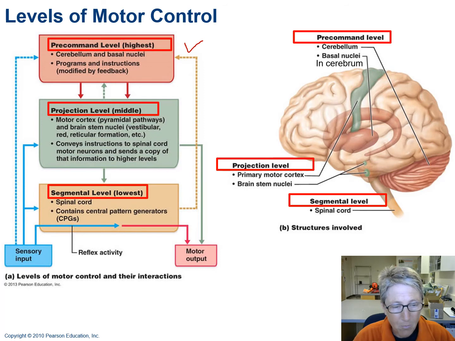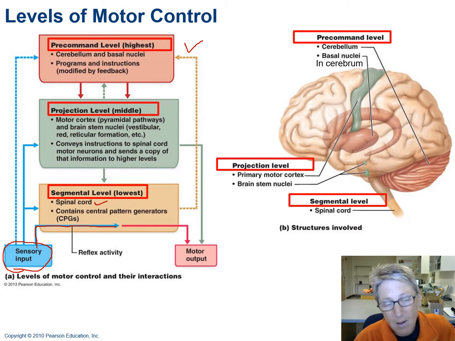If we start down here at the bottom with sensory input, these would be sensory afferent neurons, and you can input information about sensations like taste or touch here with this blue line, and this is going to be a reflex activity. So let's say you step on a tack, and that pain, that's the sensory input, goes into the segmental level of motor control, which is the spinal cord.